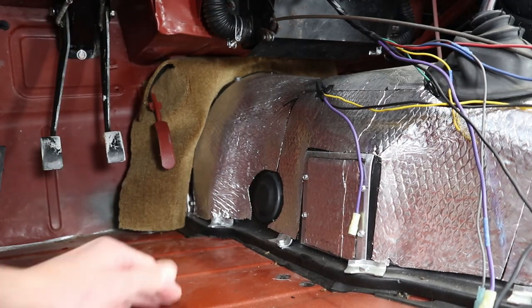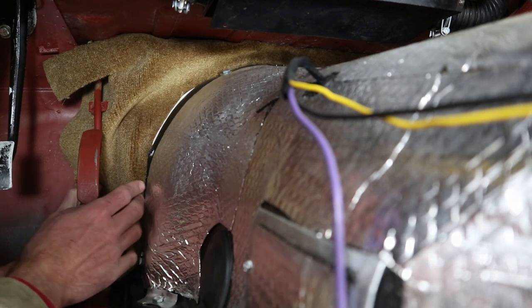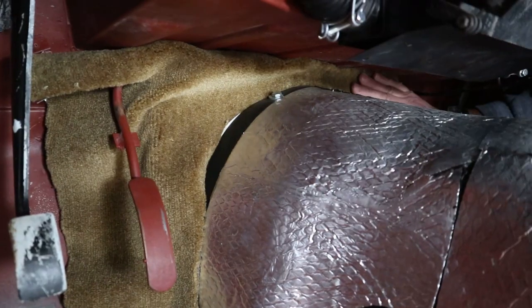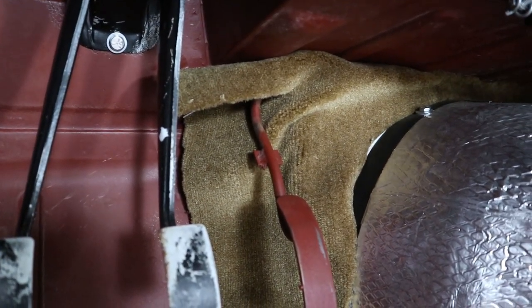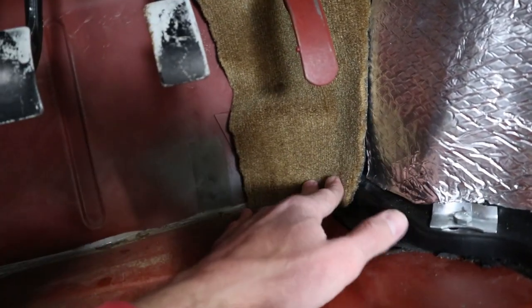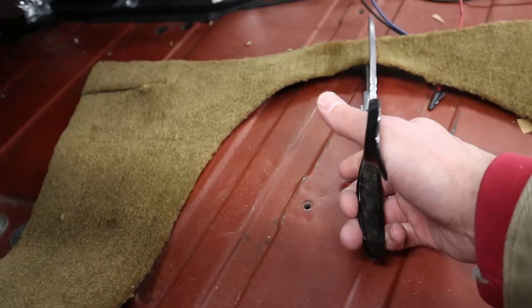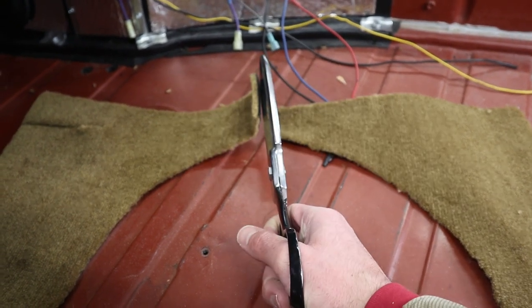Yeah, it's not the greatest fitting thing in the world. It's debatable whether this thing's needed at all. Well, you need it, because you would see this part. I think I'm just gonna have to start hacking away at it, especially over here. It seems too long at the top to get around this corner without some relief. And then we got the bolt for the throttle stop that you gotta cut around. Yep. And then this little gusset back here that also needs to be trimmed around. So turns out our easy little piece might actually be a lot of fun. No turning back.